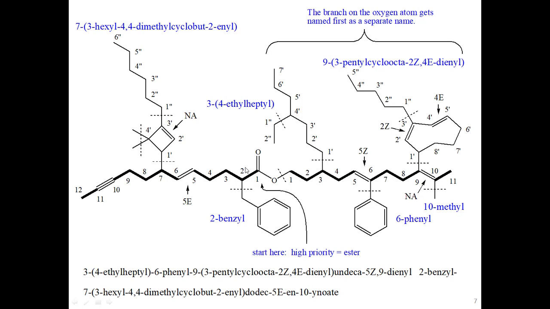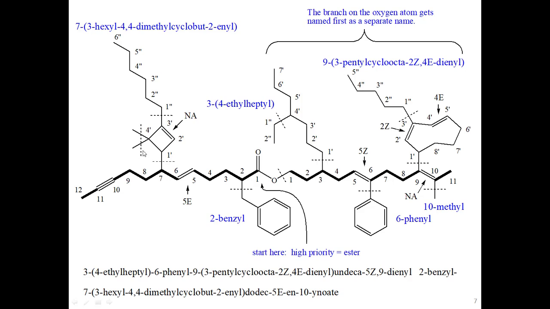If we come over to the other side, this is also an aromatic ring, but there's a CH2 here, so this is called benzyl. Okay, remember, always start at the C double bond alpha 1. We go down the line. Here's a 5 position for the double bond. That's an E. And then when we look at this position, numbering from 1, we count up towards the double bond. So the double bond's 2, but the branch is 3, and that's a hexyl. Okay, so we're going to have a 3-hexyl.